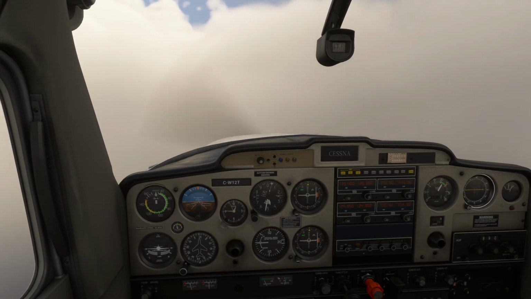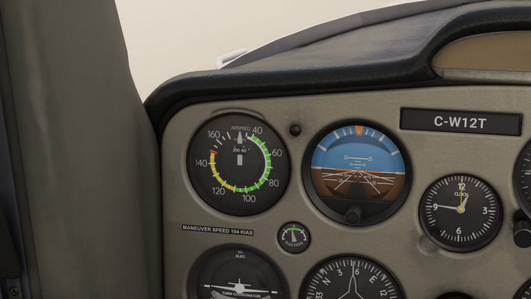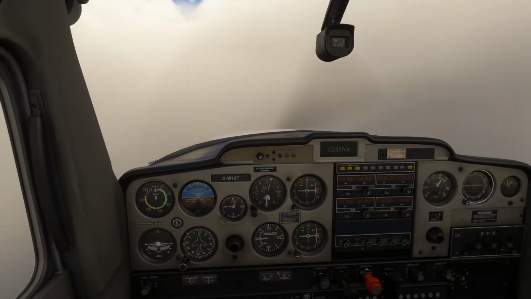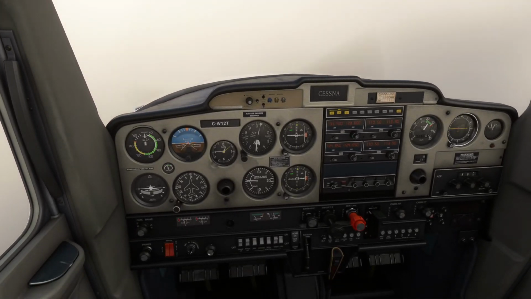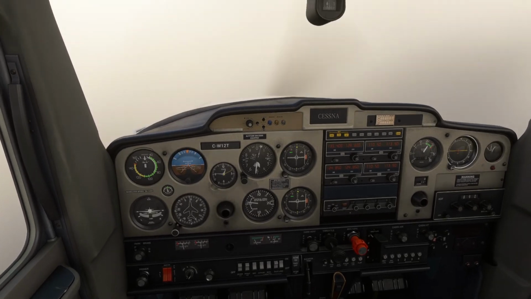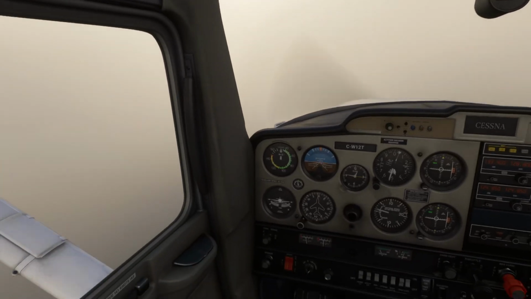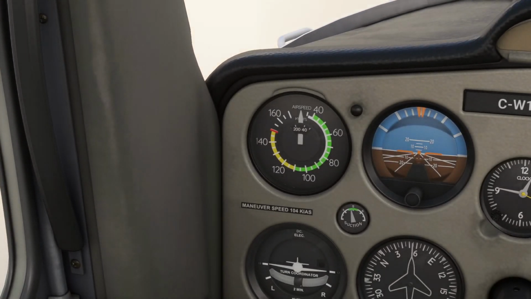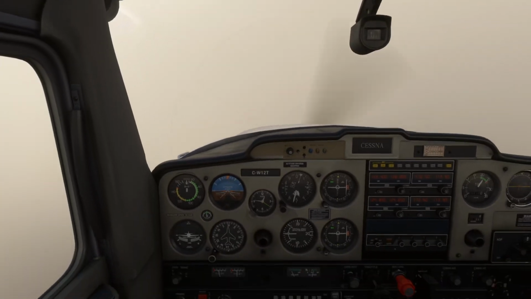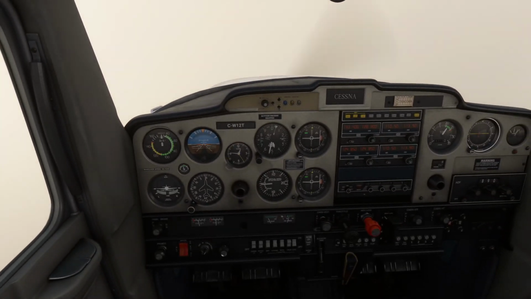Good. Oh, wait. I think my airplane's broken. Okay. I might have a problem. So, maybe it's my sim that's kind of bugged up. So, take this with a grain of salt, maybe. Everything else is working. I don't seem to have my airspeed indicator. Uh-oh. Everything else seems to be working. Oh, how come I lost my airspeed indicator?